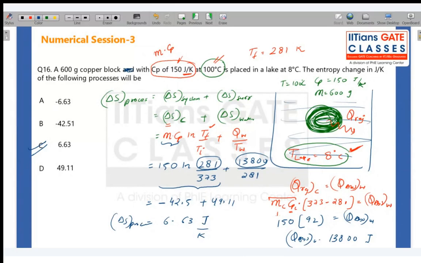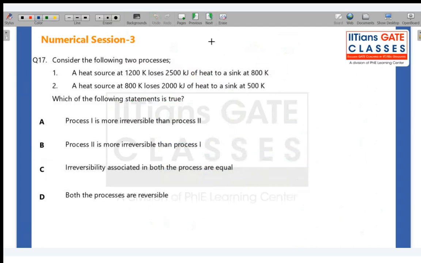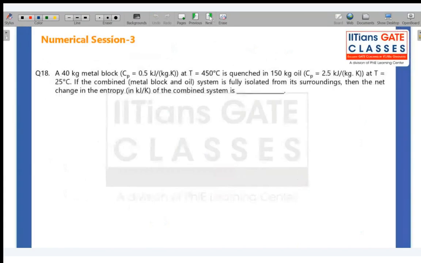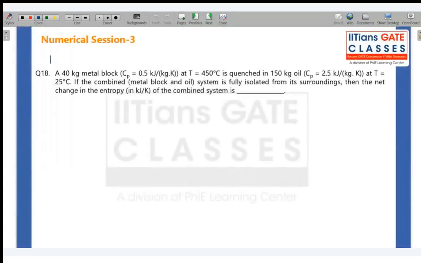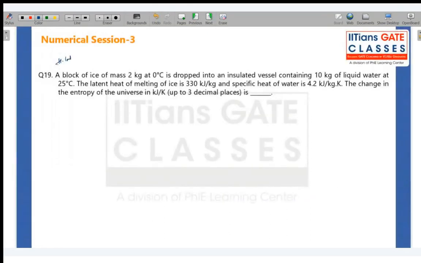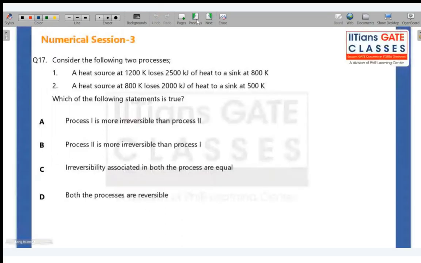Okay, let us move on to the last question for today, and then the rest of the questions I will give you for homework. I think there's one more question after this, 18 and 19. Okay, two more questions that you will do for homework. 18 is homework, 19 is also homework. Just try them yourself. Let us do the 17th question. I was thinking that I'll cover everything, but anyway, I think I have covered enough. You will get some idea and try to do the questions yourself. If you have some doubt, we'll discuss in the next class.